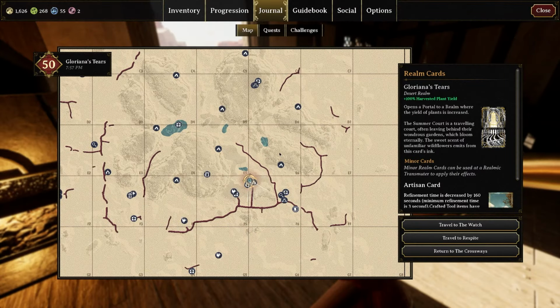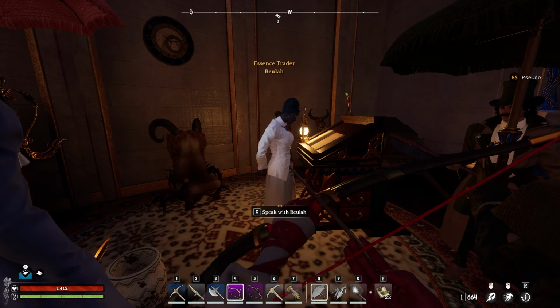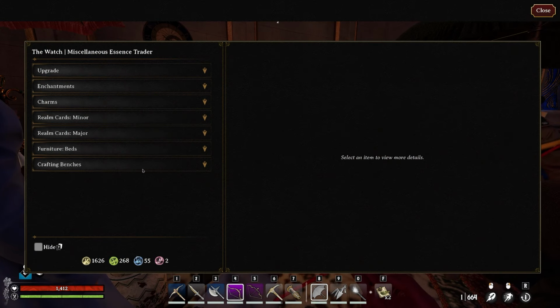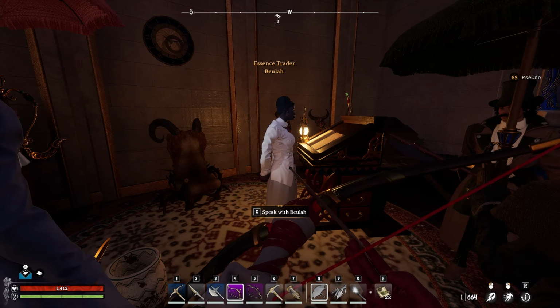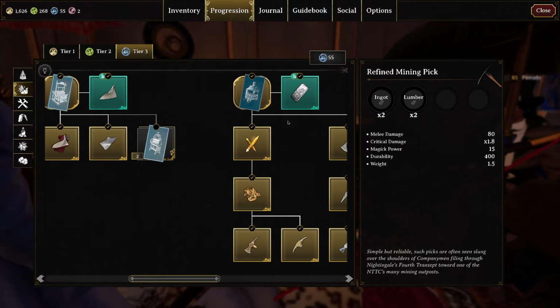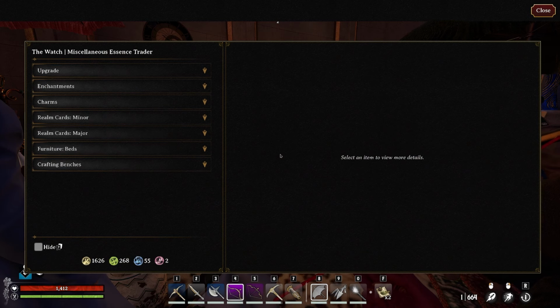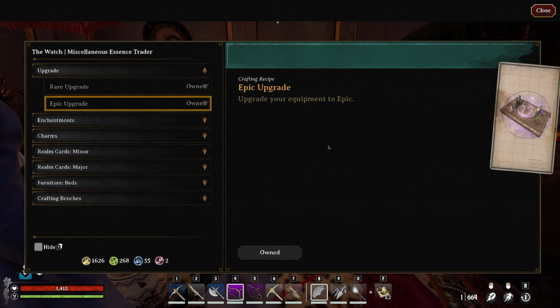Let me quickly show you how to do this. You will realize once you gain access to it, where you have this button right here, travel to the watch. Anyways, what you want to do is find the SS Trader Bola. This is where you can unlock new crafting benches, specifically the excellent upgrade bench. This one cannot be found in your progression menu, so you don't want to search for it. It's exclusive to the end game. On top of that, you can also unlock these upgrades, the rare upgrades as well as the epics. Only these will allow you to go to blue and purple quality, while they're also pretty expensive.